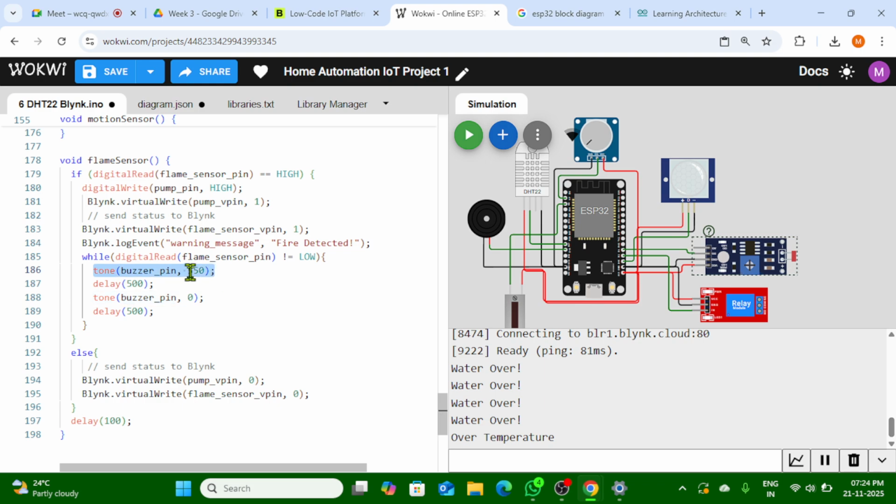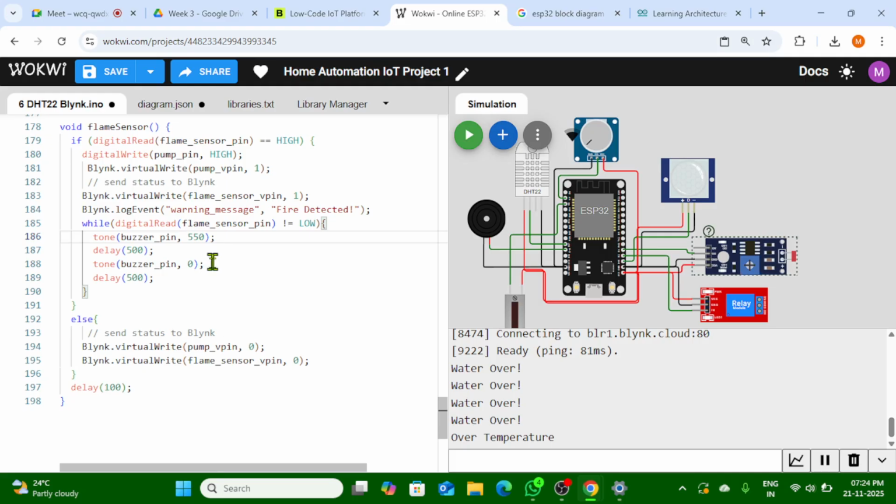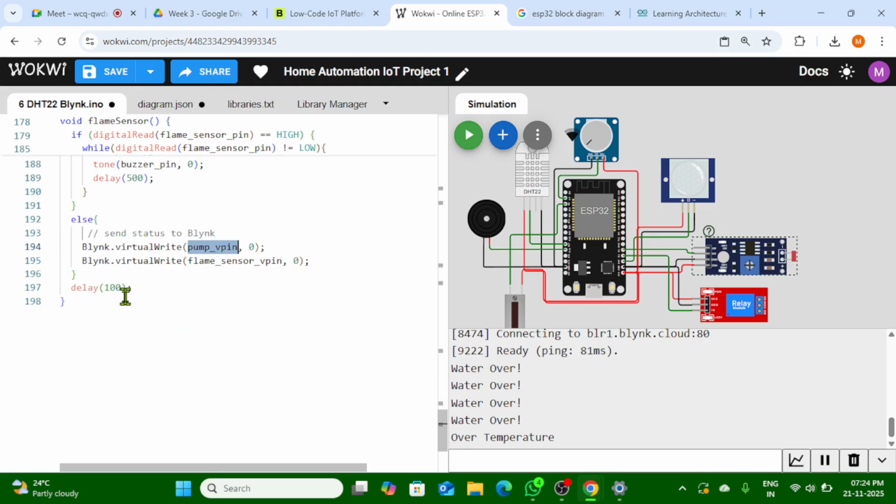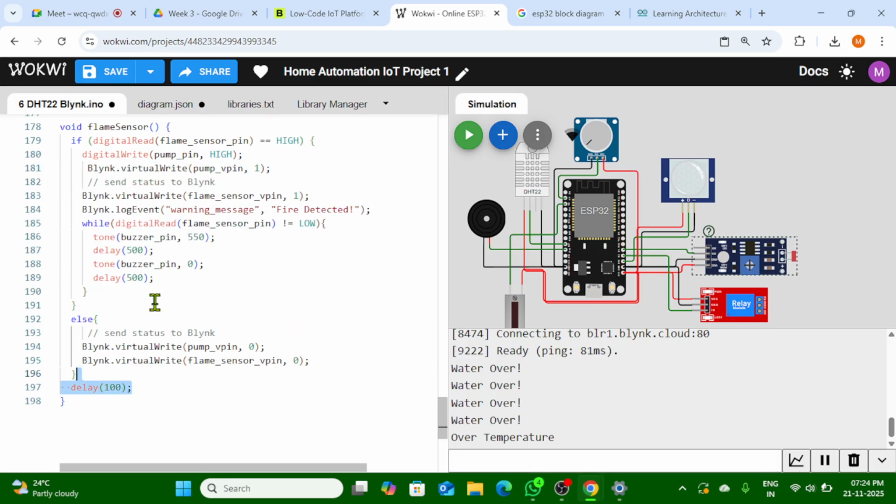Here we are giving the buzzer frequency 550, and it will create sound according to that. You don't need to give a frequency like this; you can just directly write digitalWrite buzzer pin, comma, HIGH. Both are the same, but the frequency version will create different sounds. And we are giving a delay here to complete the function.